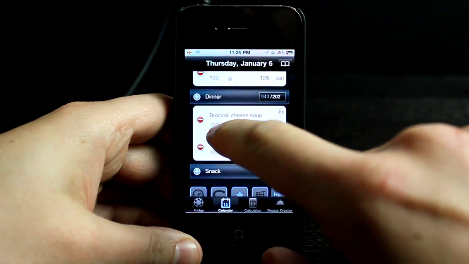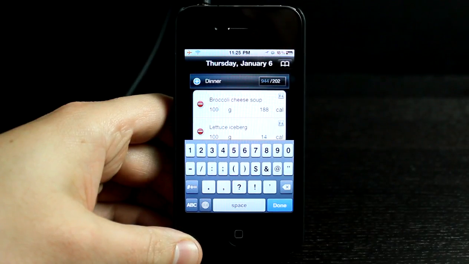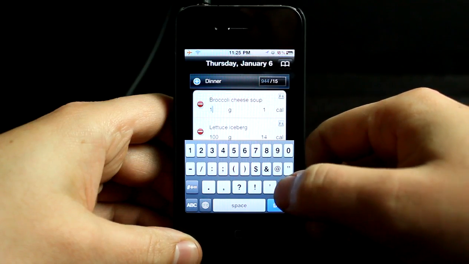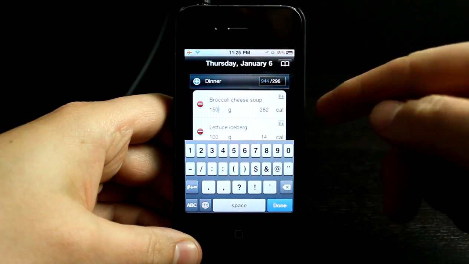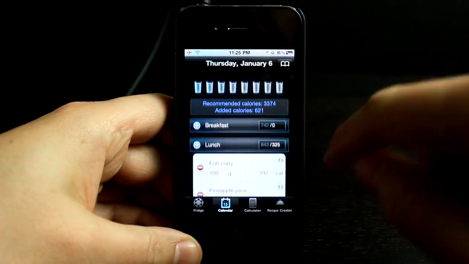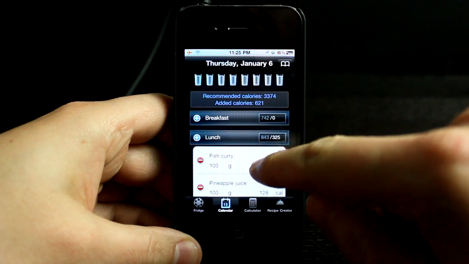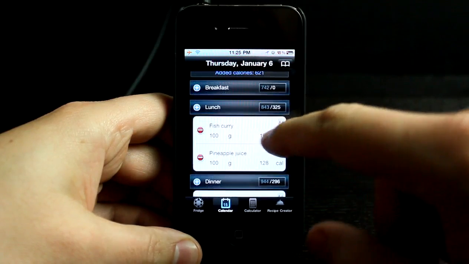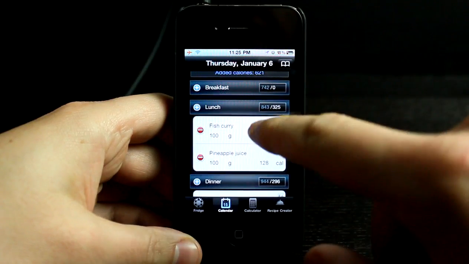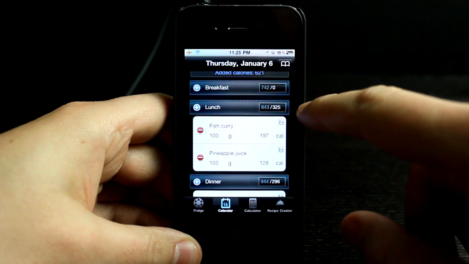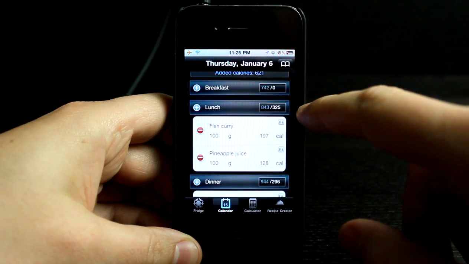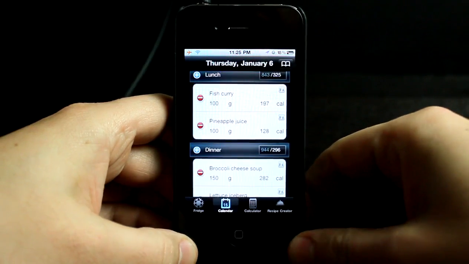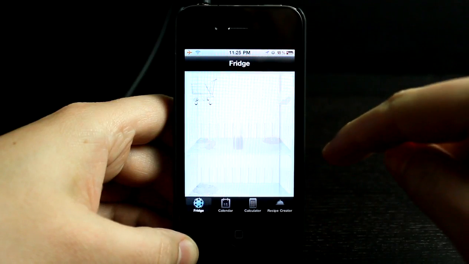Now, it's really easy to edit the amounts here. For example, it just throws in a generalized amount, and I can adjust that. So let's say not 100 grams, but 150, and it updates the calories and everything right on the spot. You can see here our available calories and calories used. So it's saying that based on the type of intake that I want to have, I have 843 available calories for lunch, and I've used up 325 of them so far based on the size of meals that I have going on here.